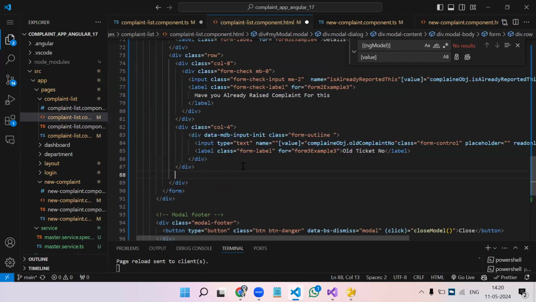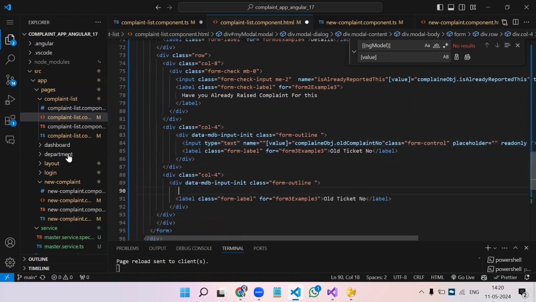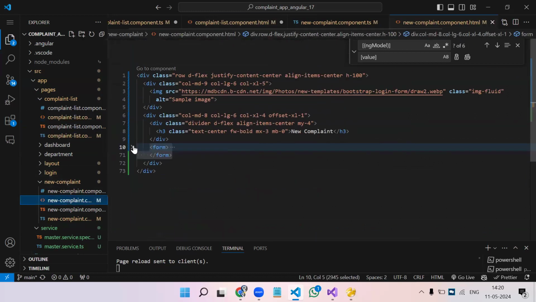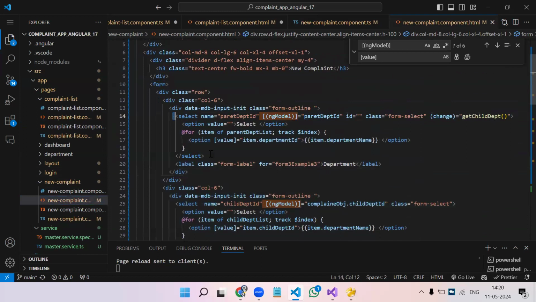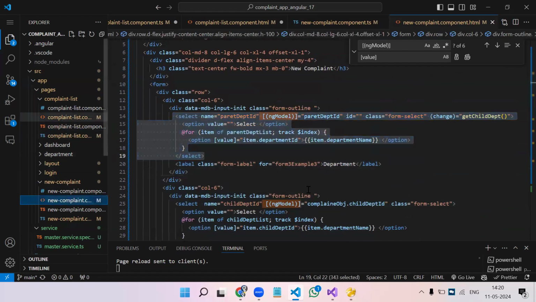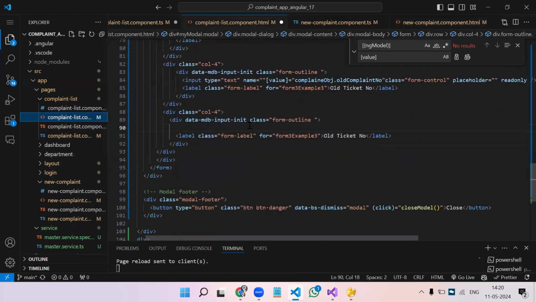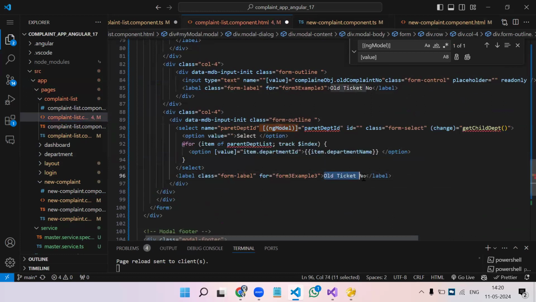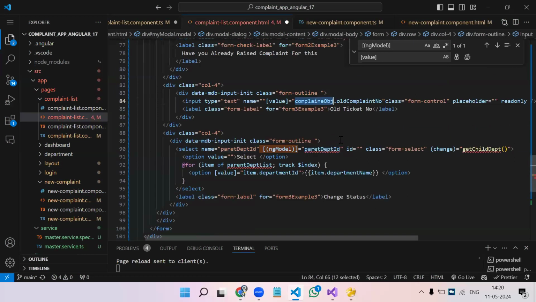change it. Let's get that for loop because it's a drop down. So we are going to need this. I'm just copy pasting it. Remaining thing, we will keep it as a disabled status. And here, what we can say in complaint object, dot status ID we have to pass.